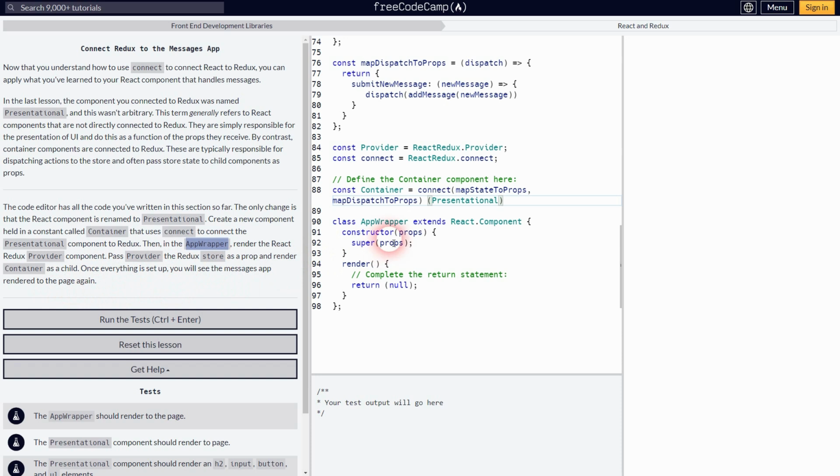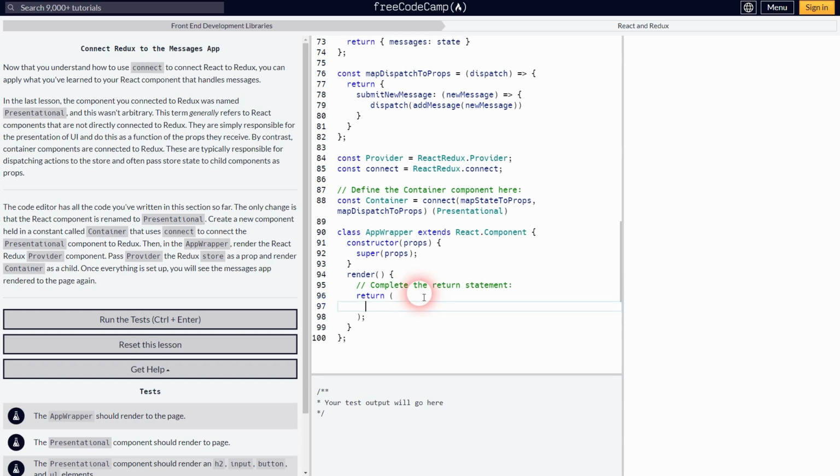In simple terms, we'll just change our return statement in code line 96. We don't need the null. Instead, we need our provider, and nested inside is the container as our child component. And don't forget the store here as a prop.